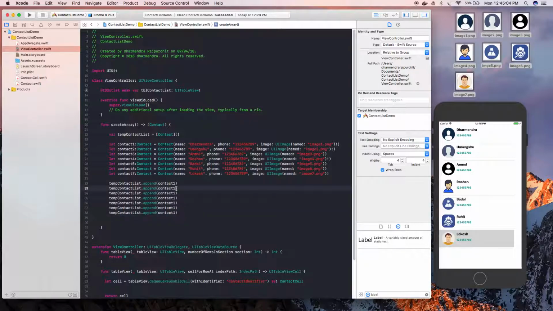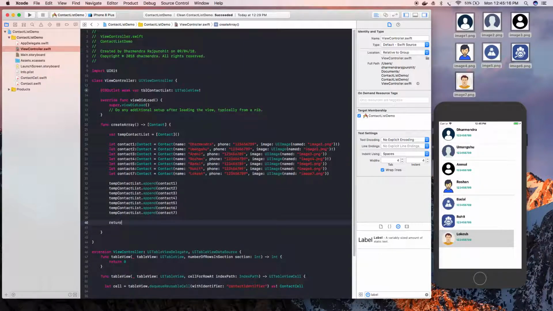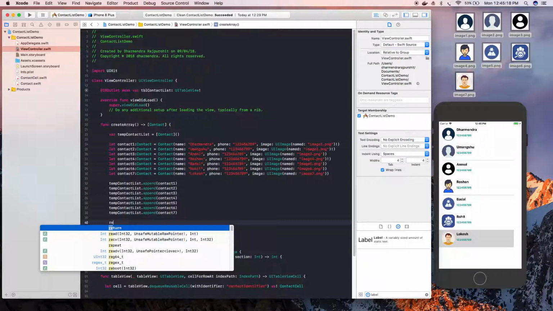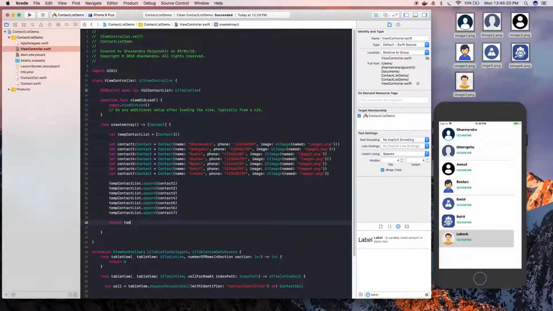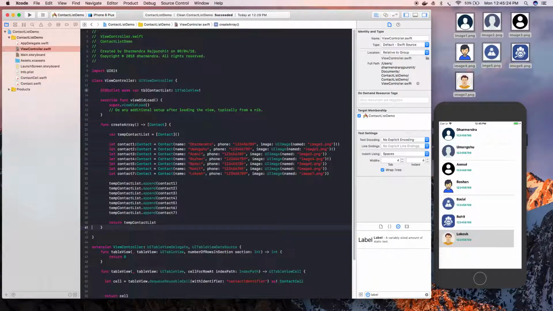Rename it 3 4 5 6 and then 7, and then we're going to return this temporary contact list. So here it is. So our function is ready.